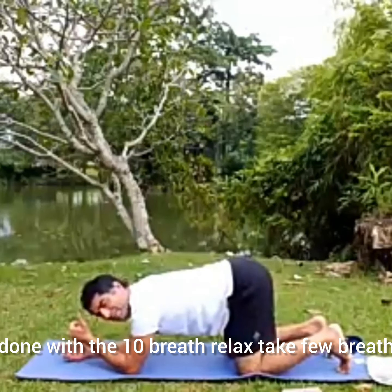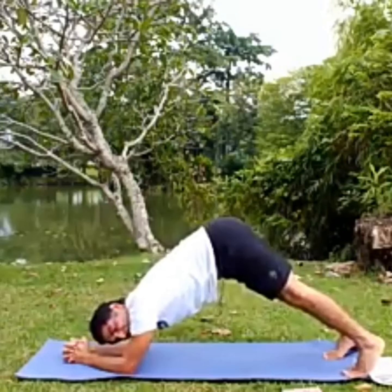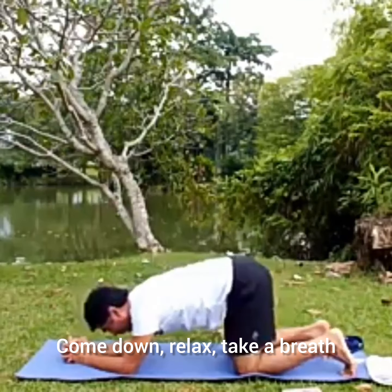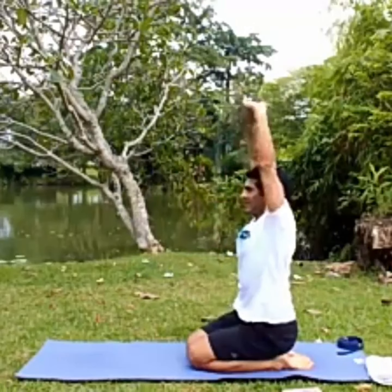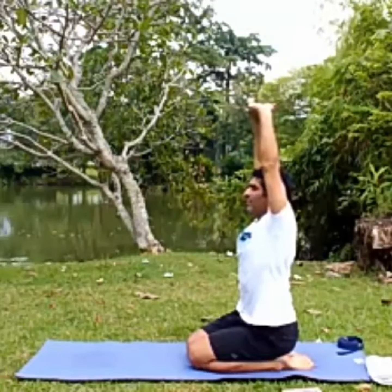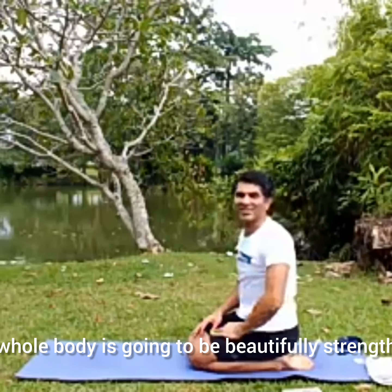Once you are done with the 10 breaths, relax, take a few breaths and just hold here again 10 to 20 to 30 seconds according to your capacity. Come down, relax, take a breath. Then you slowly come up, interlock your fingers, stretch up. And here, your whole body is going to be beautifully strengthened, my dear friends.